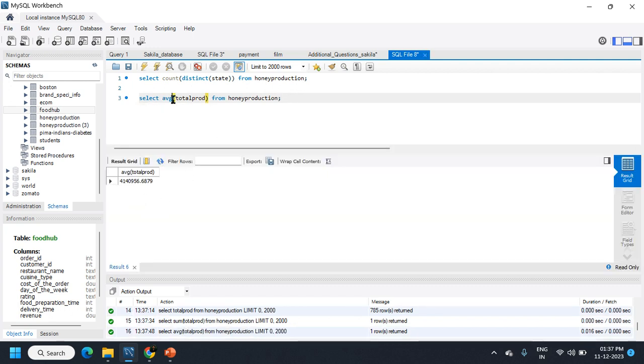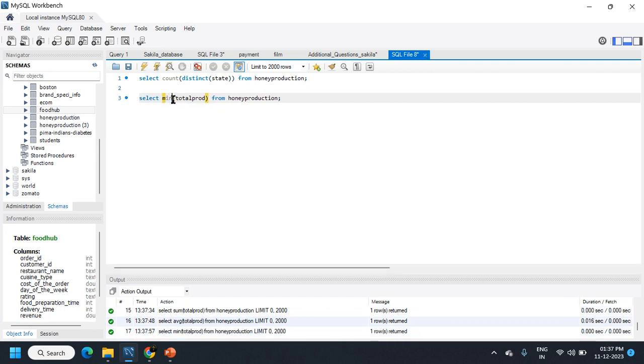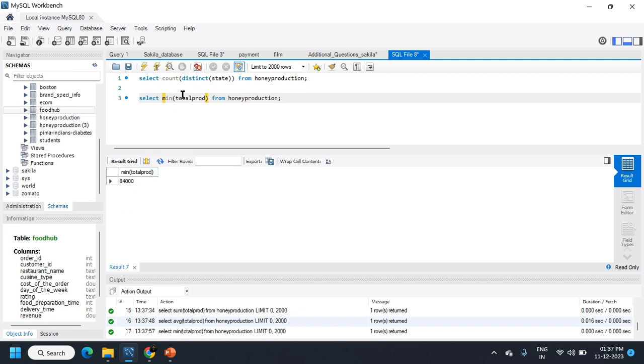Like that, I can also use the minimum function, MIN, and likewise the maximum. So this is how I can use aggregate functions to get aggregated output. Here it calculates the sum, minimum, and maximum of this particular column and gives the output. I can also use aggregate functions with GROUP BY. We will be discussing that in the next video.